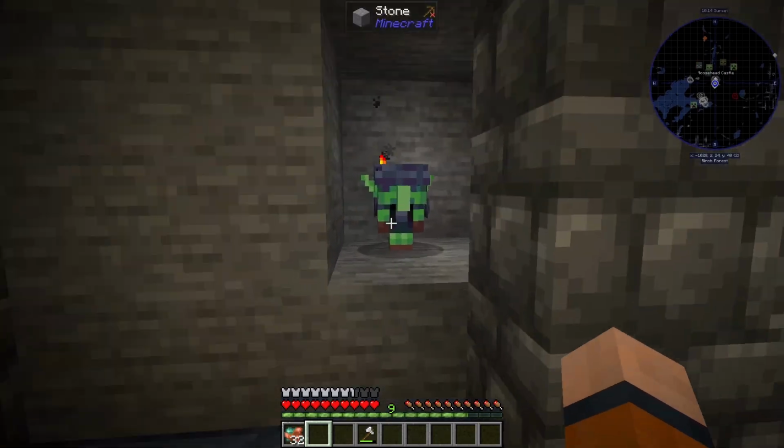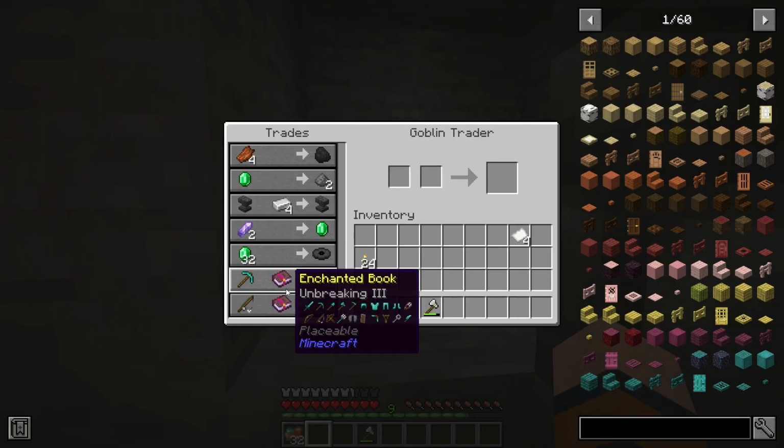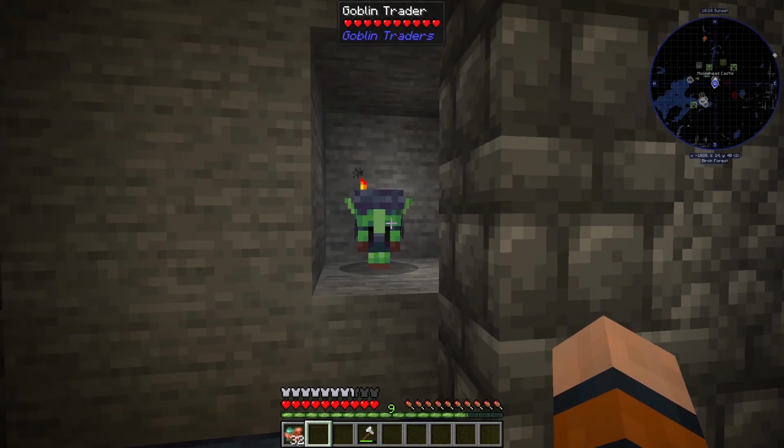There's a goblin trader here who wants to sell me all sorts of lovely things, which is nice, but we're not going to worry too much about him at the moment. He can carry on. Lovely goblin trader.